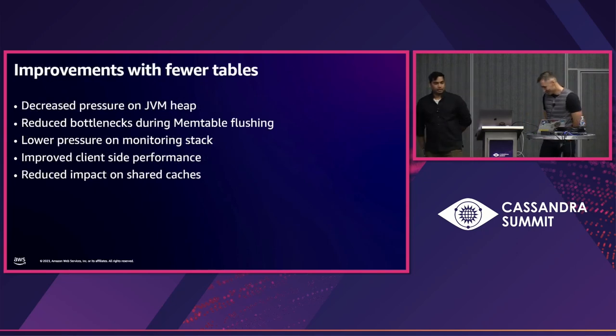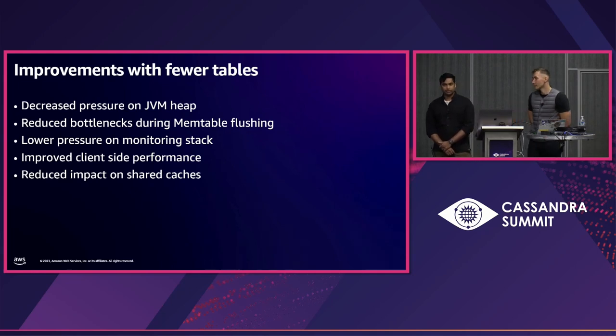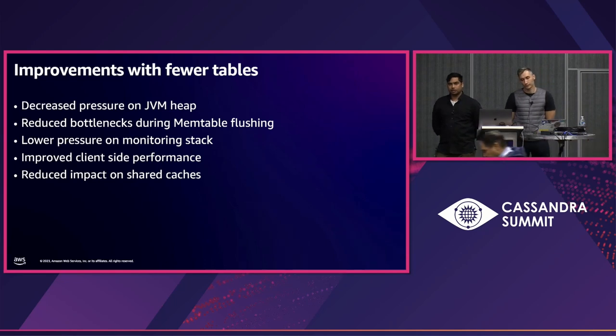Yeah, thank you, Nikolai. Hey, folks. Let's start diving a little deeper into more specific anti-patterns here. To understand what happens with your cluster when you have too many tables, let's take a deeper look at what exactly is happening on the Cassandra service. For every table that you have created in your keyspace, it allocates roughly a meg into your JVM heap. So for example, if you have 1,000 tables in your Cassandra cluster, that's almost a gig of space in your heap that's gone to storing the table metadata. And this portion of your heap is scanned on every GC, but never released. So you're allocating a lot of space not very efficiently.